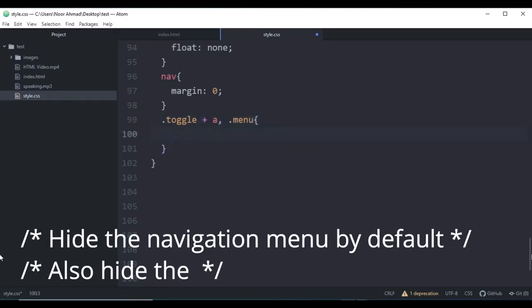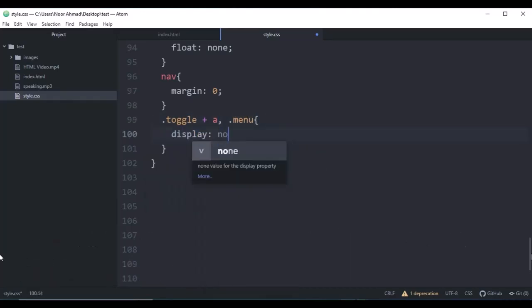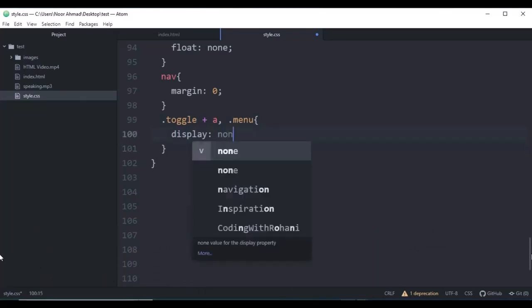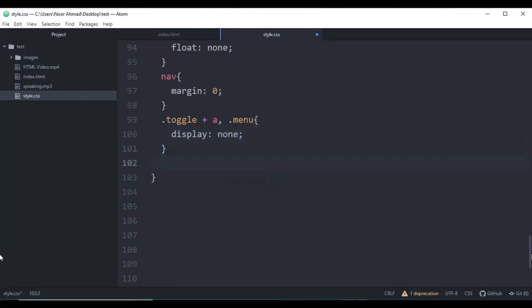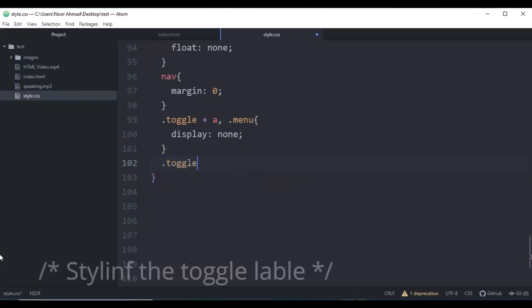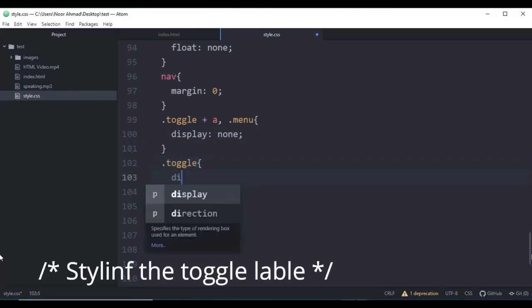So this one will be display none as well. And now let's target the toggle class again and display block.